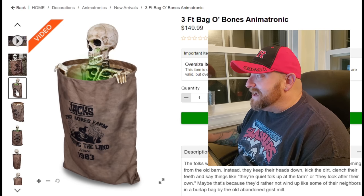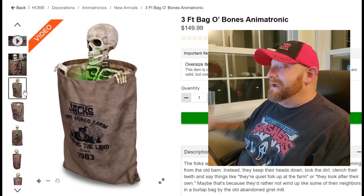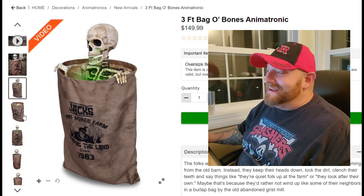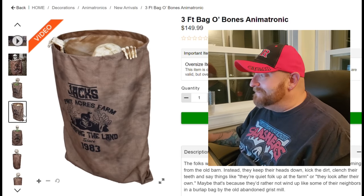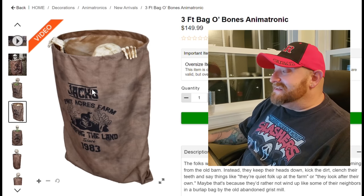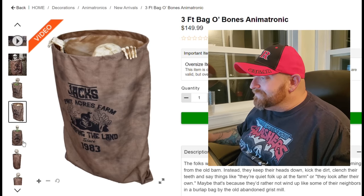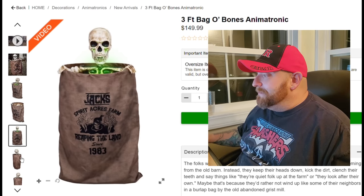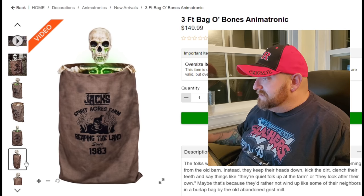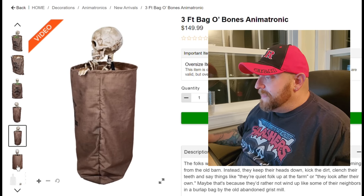There's one from the side — I wonder if it's probably not like a full-sized skeleton in there. It probably goes down to the torso and stops without legs, which would make sense if he's only going to be hopping out. I was right — you can see him going down into the bag, his hands holding on, and just the top of his head sticking out a little bit. There's a picture of him popping out and there's a green light in there. A side view, another side view, and the back.